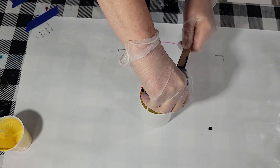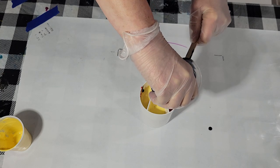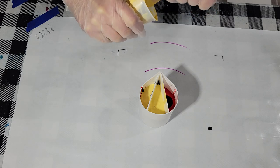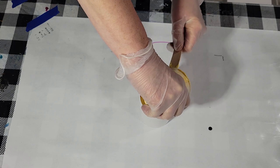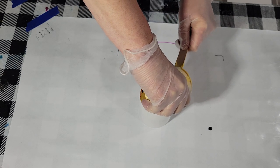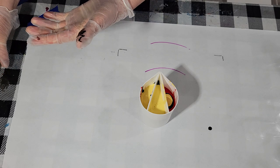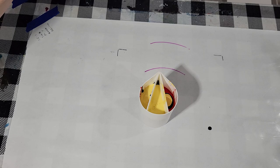Really, I want them to be the same level though. So let me scrape out even more. As close to the same level as possible so they don't start pouring out at the same time, but these two are pretty close. That one is a little skimpy, but what can you do? All right.